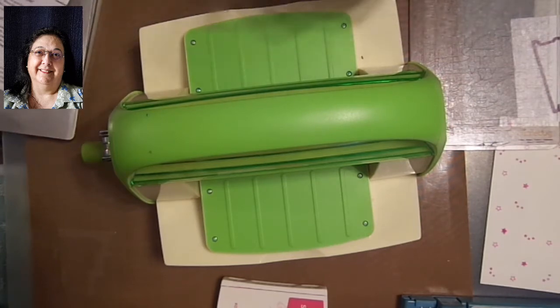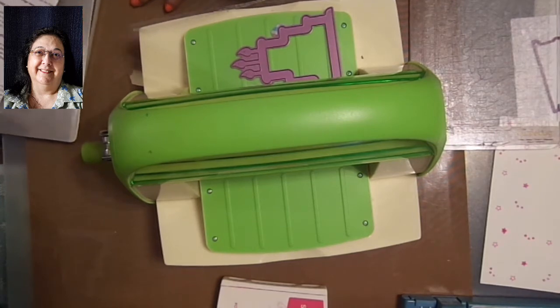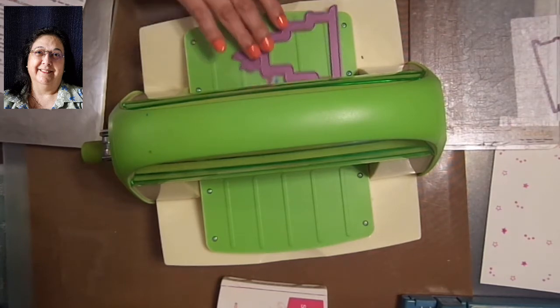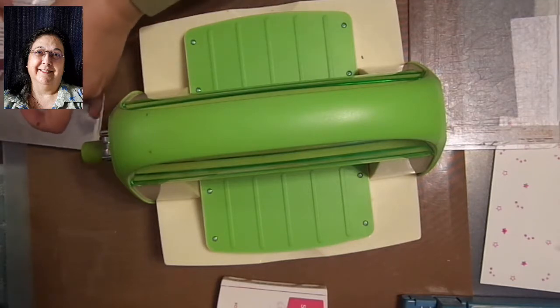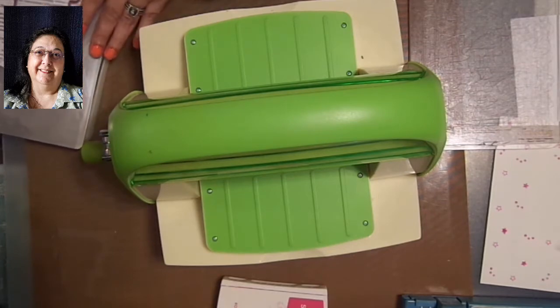Okay, where did I... This is the one bad thing about acetate. Because it's clear, you lose it. Okay, I didn't go anywhere, so where did it go? Oh, duh! I did the exact same piece. I forgot I was supposed to cut this one. Okay, let me tape it back up. Let me line it up. It did cut, but there was nothing there to cut. Hey, all right, we're human. Everybody makes mistakes. We can laugh at ourselves about it.